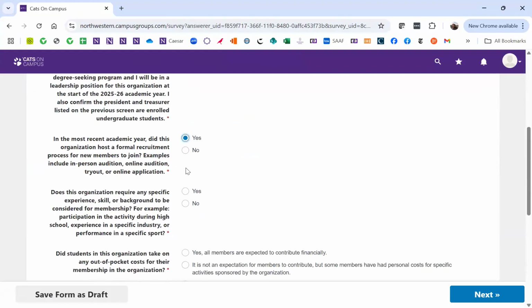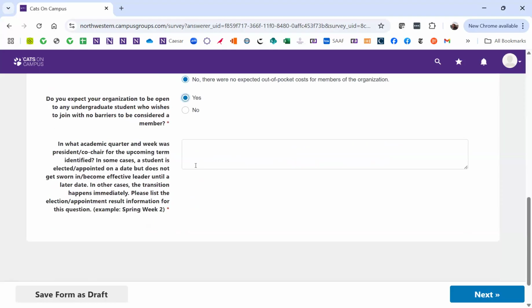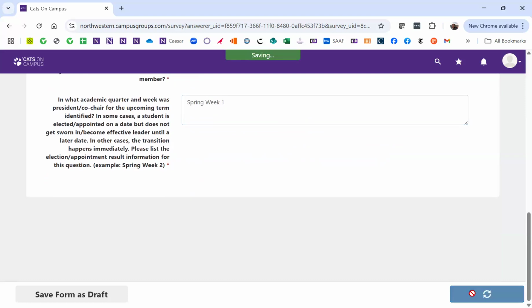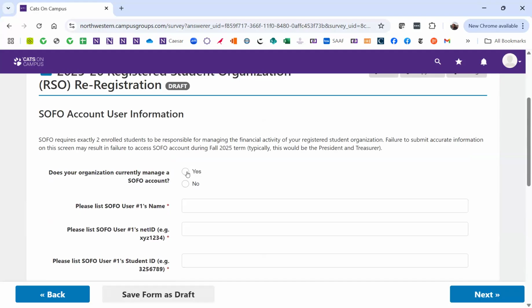You'll be prompted to answer any questions related to the past year's activities. This is where you'll be expected to enter the SOFO account user information.